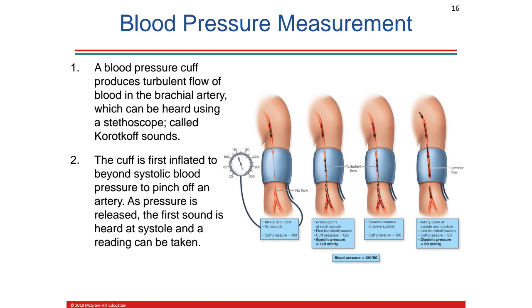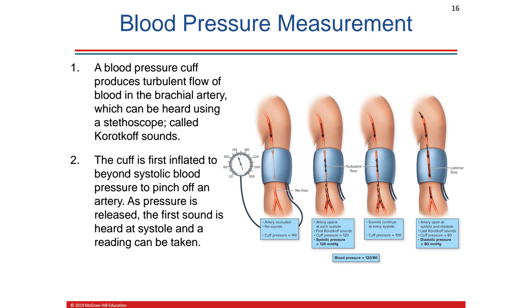The other kind of flow of a fluid through a tube is turbulent, and that occurs when you have changes in diameter of the tube. So you might go from large to small to large. And as you go particularly from the small to the large, you'll have turbulent flow of the fluid. And this causes vibrations because the fluid is now essentially pushing against the sides of the tube. And this is exactly what causes the Korotkov sounds, which you can measure and listen to using a stethoscope in the human body. So let's look at this example here.